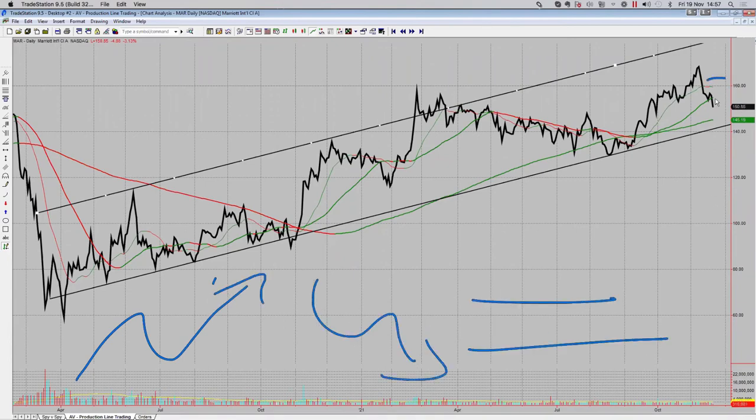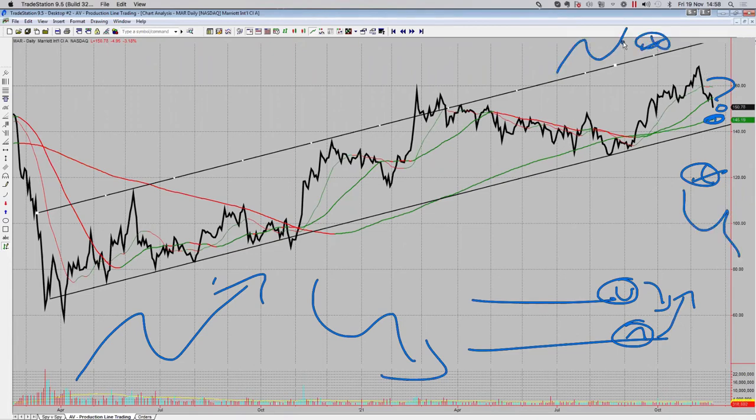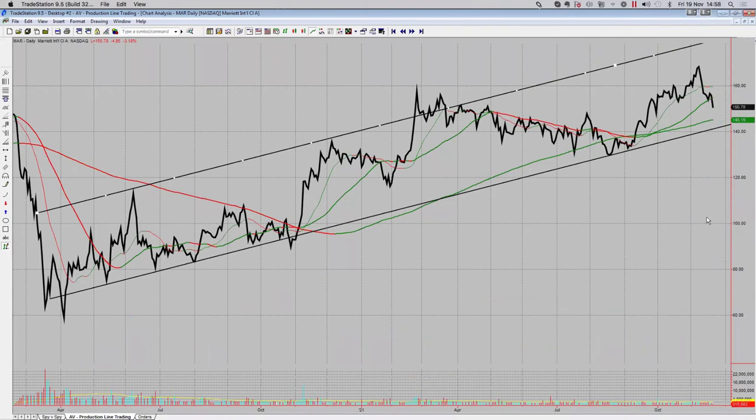Now, where is price in the context of the range? It's near, it's not quite at, but it's near the range low. So I'm going to be looking to be a buyer at the range low. Cool. If it was at the range high, I could look to be a seller at the range high. If price was below the range, I could evaluate for a breakout. If it was above the range, I could evaluate it for a breakout. It's not doing any of the other 3 things. It's nearest the range low.